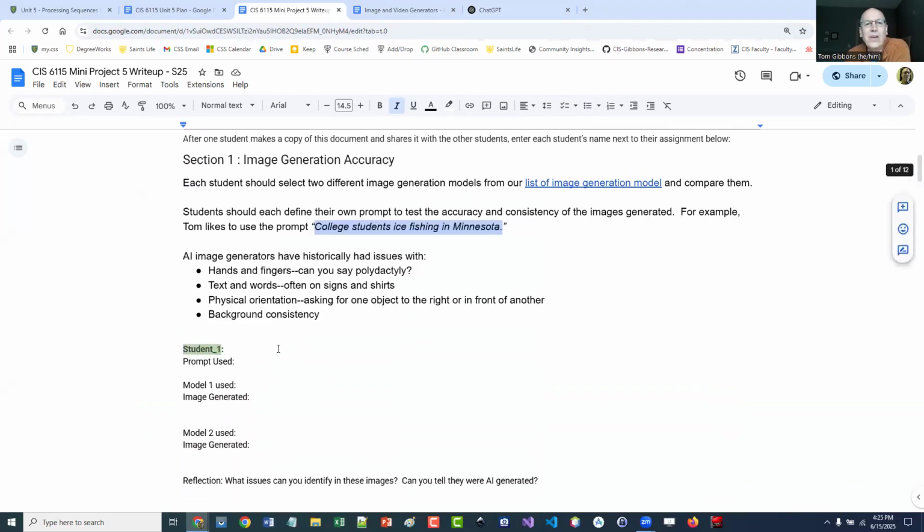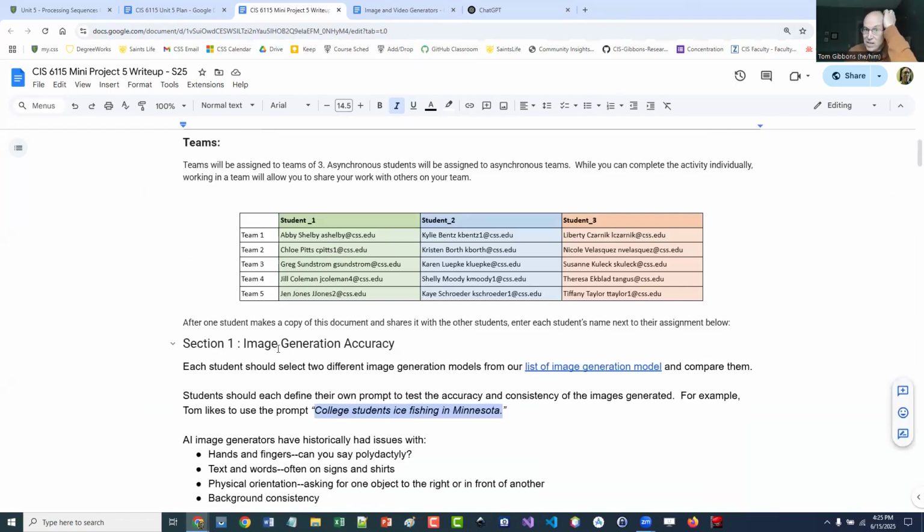So what I'm going to do is break you into teams. And I do this much more in my undergrad classes. We work in teams regularly, and so you as a grad student may not be used to this. So here's how we're going to do this. And don't be worried. It's going to be fine here. I've done this lots of times.